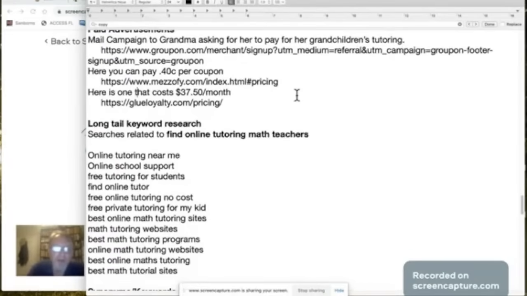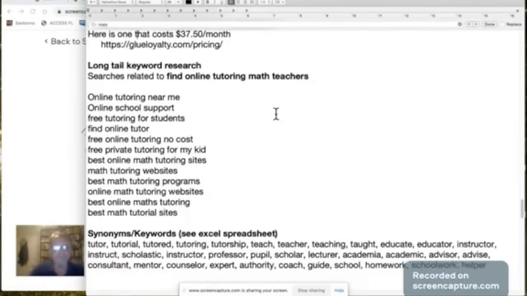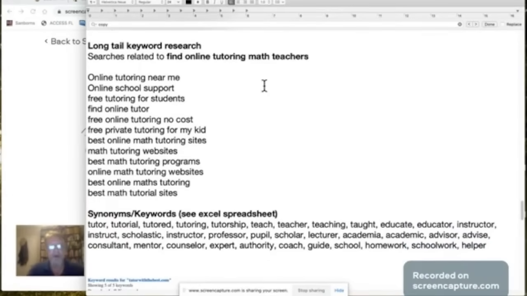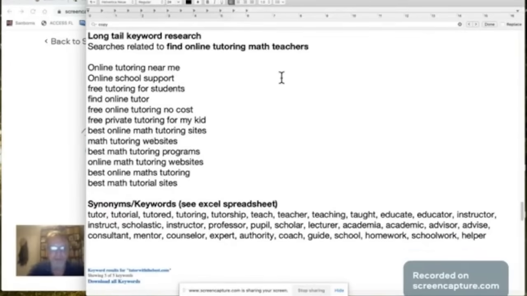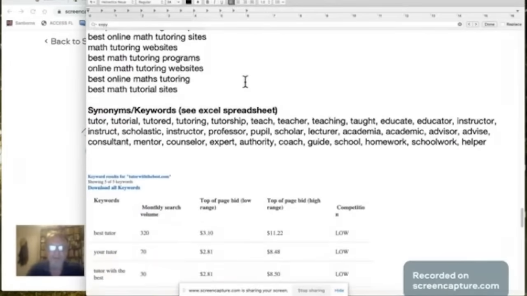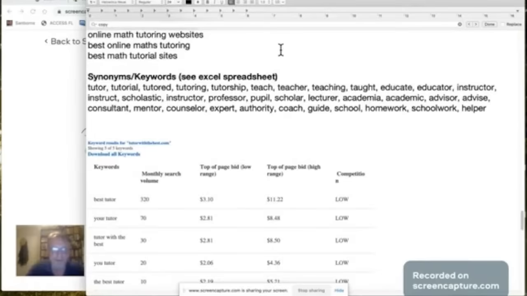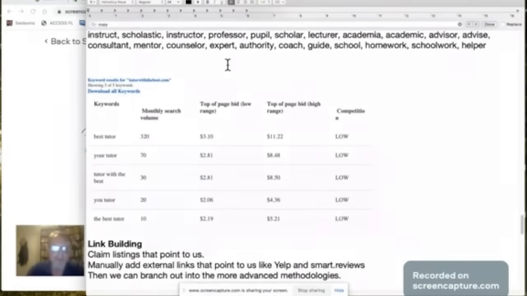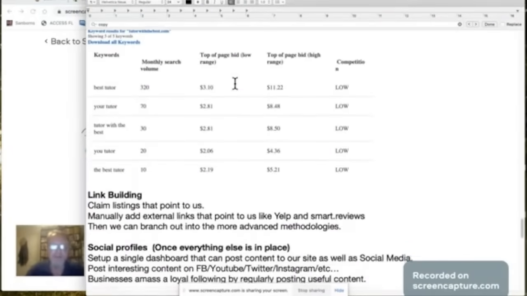All right, I wrote out doing Google searches on your website. These are some long tail keywords I found. And then here were some regular keywords that I found. So here's a list of words that have to do with your company, and we could write content around those words. And then here's sample bidding.